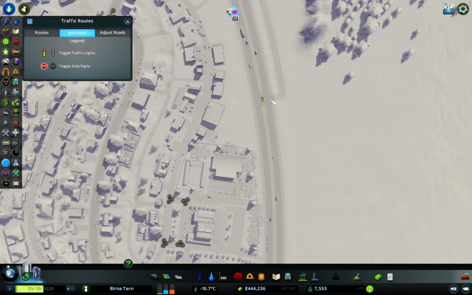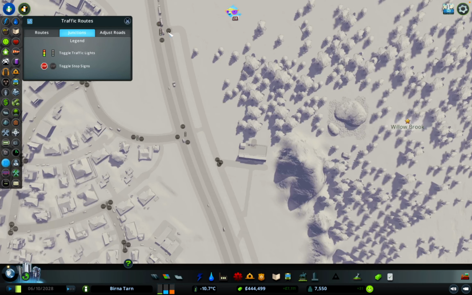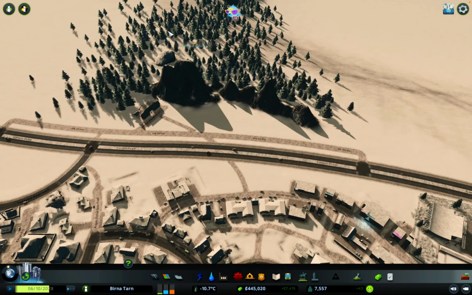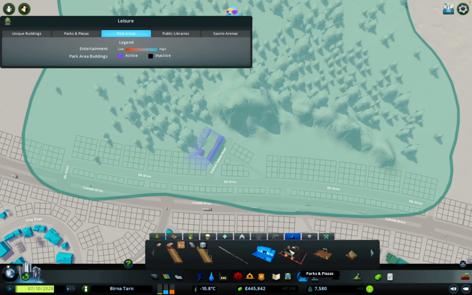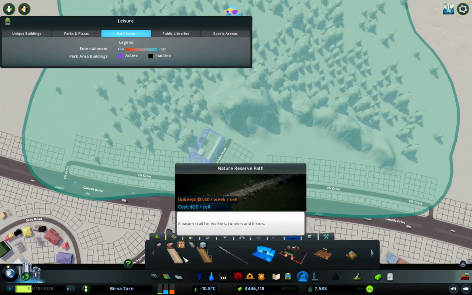And then we can get rid of these traffic lights. A stop sign will be more than enough. It's not going to get too busy along there, so we just want to prioritize that through movement and make sure we're not holding up traffic too much. So pretty pleased with that. What are we going to do next?